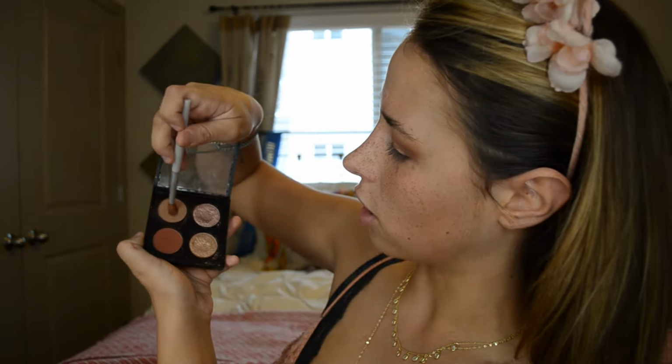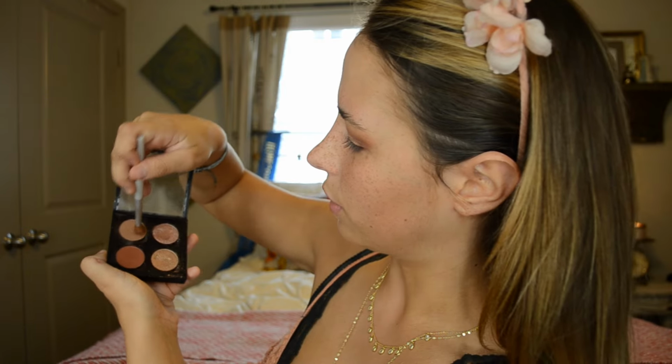So I'm going to go back into the color Fawn, this chocolatey, neutral, perfect transition shade. And I'm just going to go along my crease once more and kind of blend out those edges. I'm barely touching my eye right now, just so no sparkles start traveling up your lid and going to Spain or something. We're going to keep them at bay.